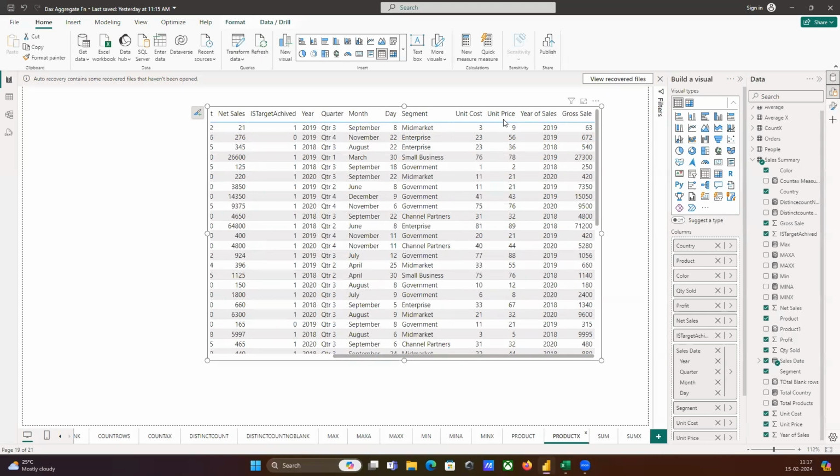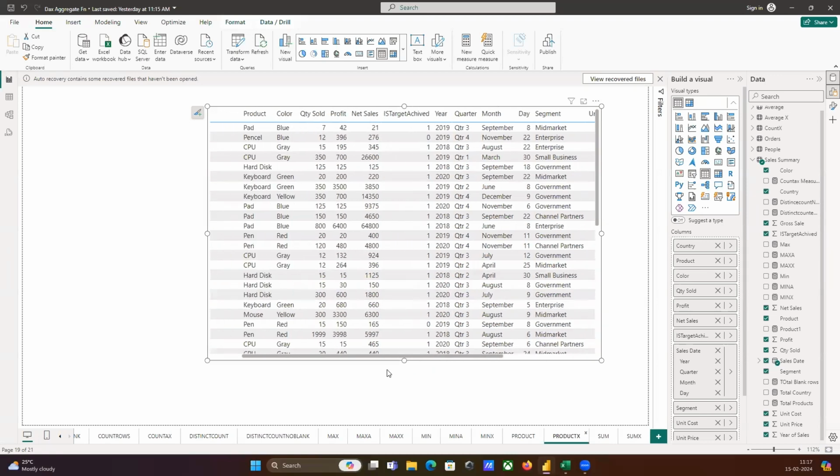What this PRODUCTX function will do, it will first multiply the unit cost with unit price, let's say 3 with 9, and then you get 27 over here. Similarly, the next thing it will multiply is 23 with 56 and you get some values over here. Now it will find the product of the new column, which is the total sales created, and then it will give you the measure. It will give you the final answer, the product answer.